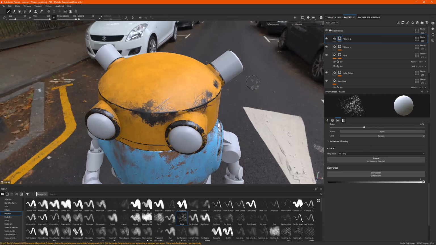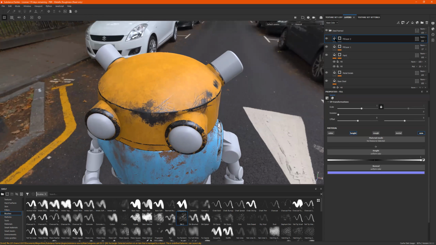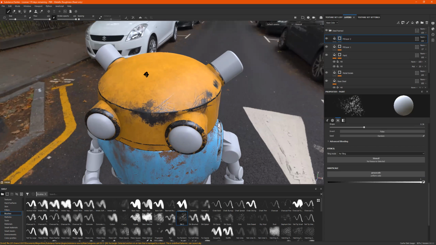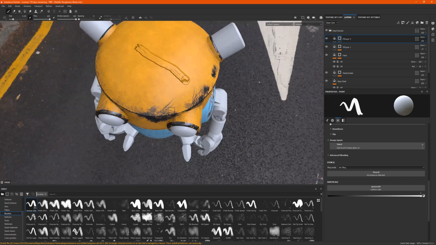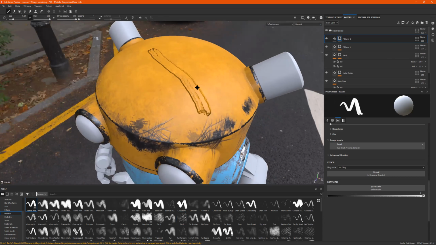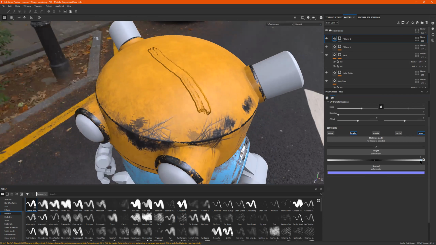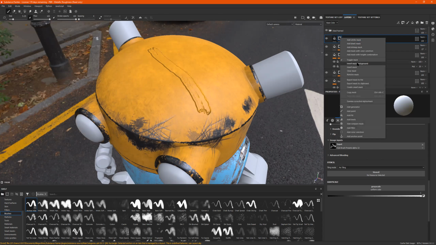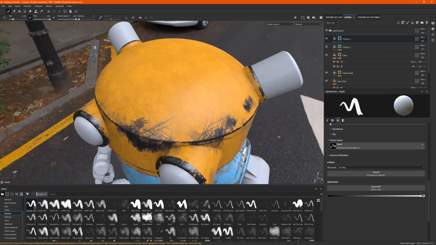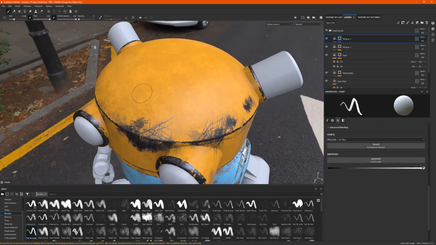So because I had a dirt brush, that's what happened. But basically it's like this. If I click on this and I put the height, well, it actually should be adjustable. So let me just get a regular brush, right? Or whatever this brush is. And I paint like this, right? It shows up because the height is on 1. So if I take the height the other way, it's recessed. All right. So if I take it like this, it's there. And of course I can go back here, and if I don't like it, I can just do clear mask and it goes away.